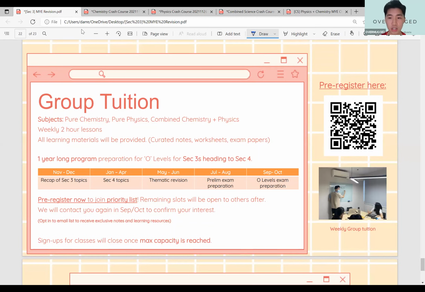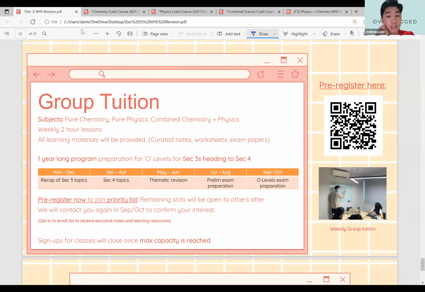It's very well structured. I've done it multiple times, and usually the results are quite favorable. Just to share, last year some of my students were actually top in school. They didn't even need to wait for their O-level results because they already knew their results based on what was flashed on the screen itself. These are, of course, the best cases. There are many cases where they did really well with many improvements as well.